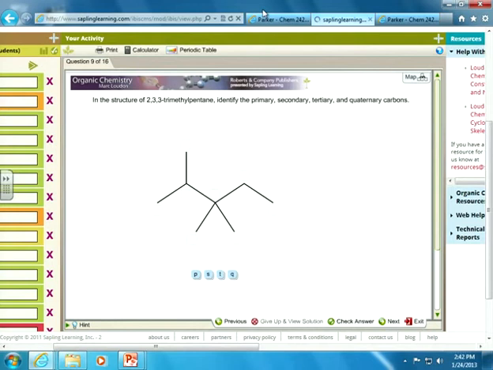All right, so let's look at the sapling here. Okay, so this one here goes over primary, secondary, tertiary, quaternary. This has to do with how many carbons you're attached to. Okay? So if we look at this first one right here, where my cursor is, how many bonds to carbon does it directly have? 1. So we call that a primary. What about this one right here? How many? Just look at the black lines. How many black lines coming out that area? 3.